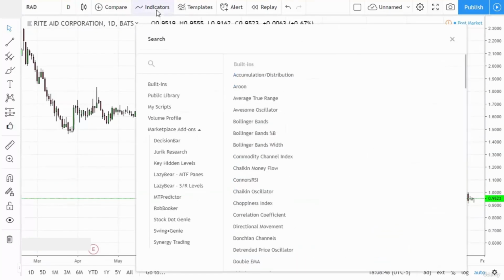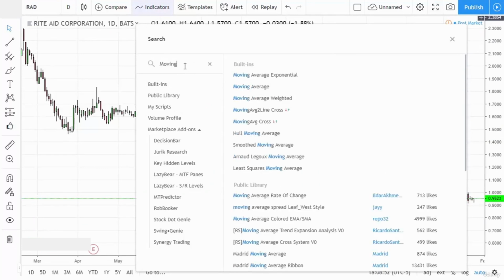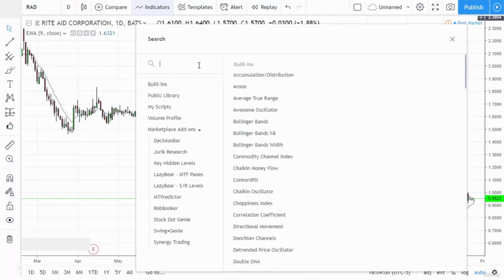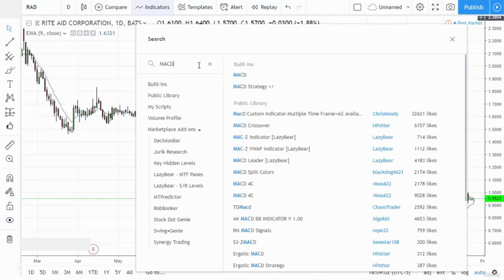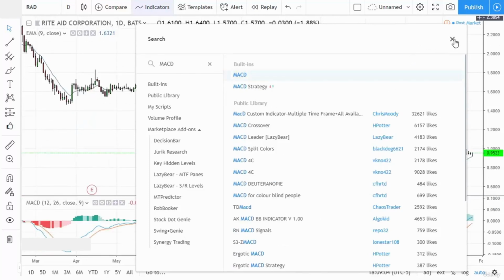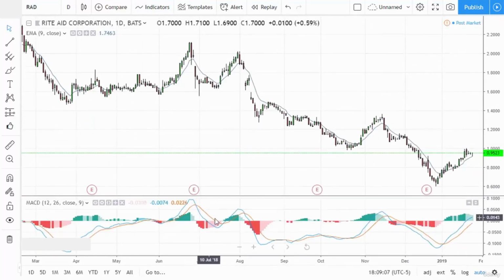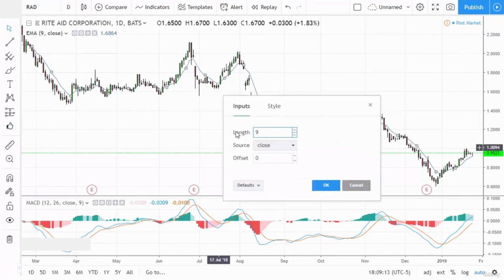I'll go ahead and put these indicators back on this chart here, and I will use the same settings just to show you how it works. Okay, so this is your moving average convergence divergence indicator, just as we saw last time. And this setting here, I will change to 50 days again.